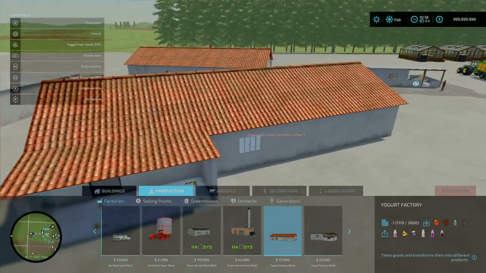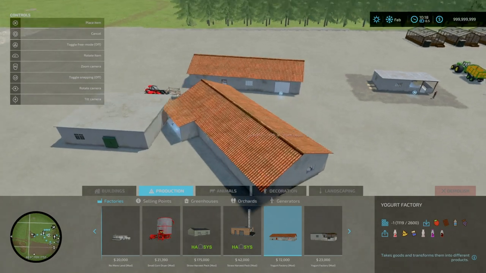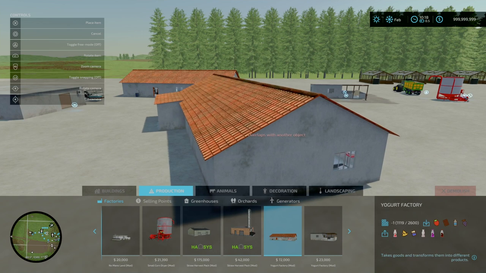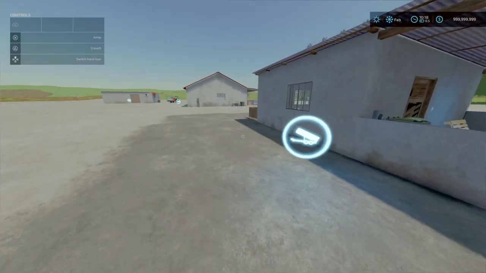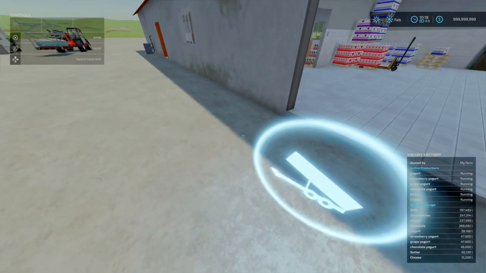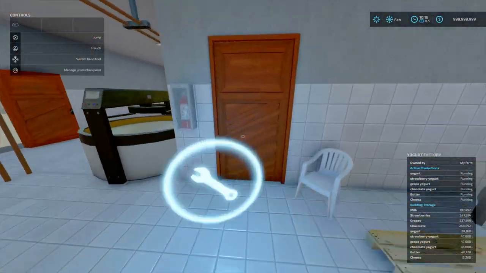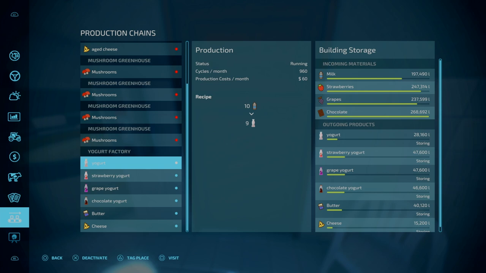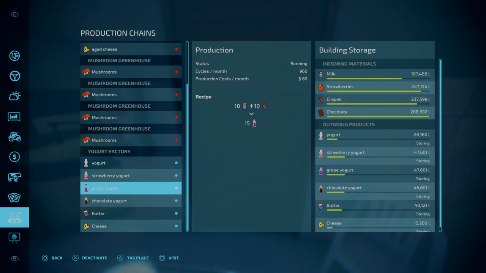And yeah, let's look at the yogurt factory. Incoming materials are strawberries, chocolate, grapes, and milk. But you can produce so many items, so your tipping point is here, your trigger is here for the production tab. So yeah, you can produce yogurt, strawberry, grape, or chocolate yogurt. Similar to the others, it's 270,000 liter capacity for everything.